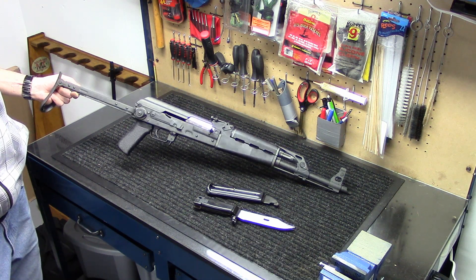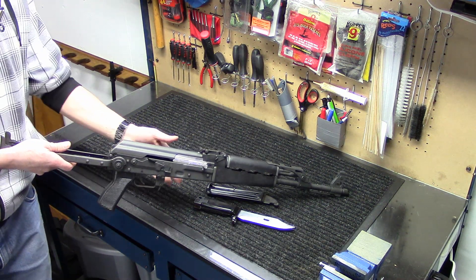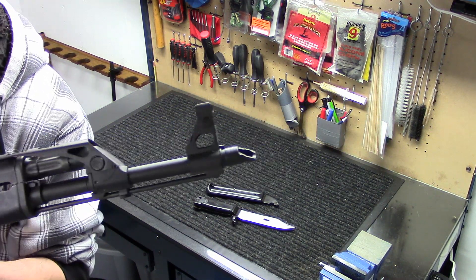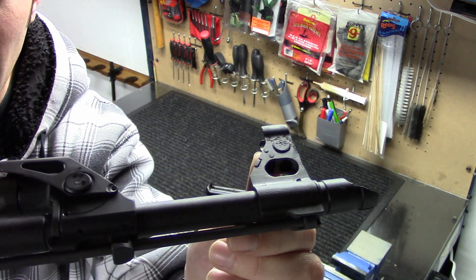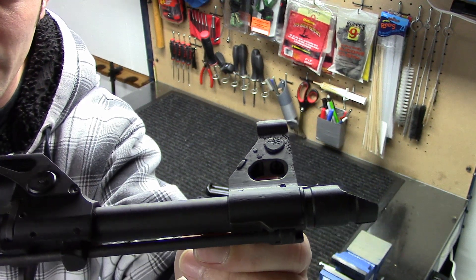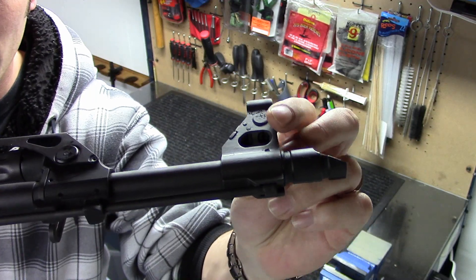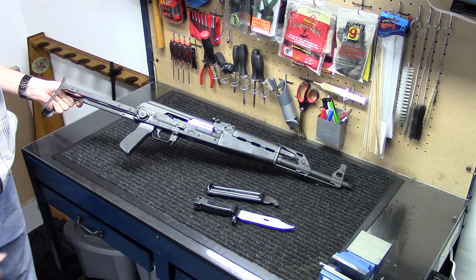As long as they function and work, that's fine — that's what an AK is built for. There is quite a bit of corrosion on this because it's from a parts kit. It was probably a gun used for a while in actual military service. There's corrosion and pitting up on the front sight block. They bead blast it and then cerakote over the top of it, so it is protected — it won't rust — but it gives it a cool, authentic used look, a battlefield pickup type look, which a lot of enthusiasts really like.